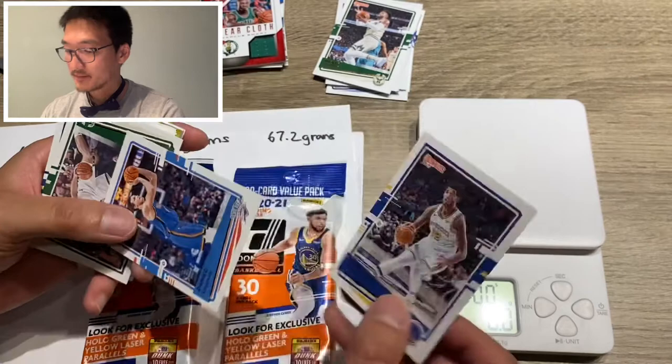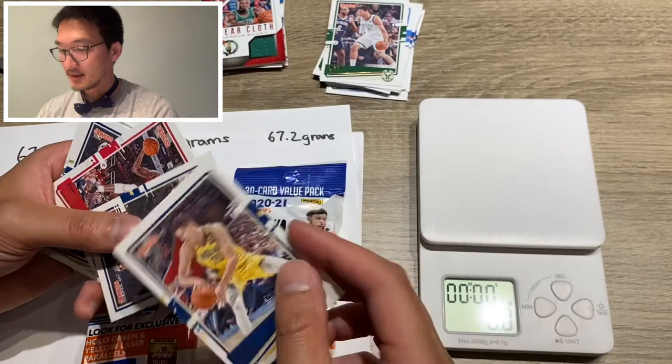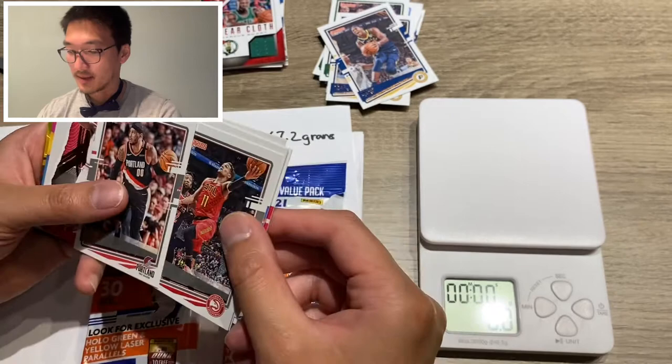Danilo Gallinari, Brook Lopez, Doug McDermott, and Myles Turner, Daniel House Jr., Jrue Holiday, Spencer Dinwiddie, Shai Gilgeous-Alexander, good Canadian boy there, Trae Young, good player there as well. We've got Carmelo Anthony, and here we go.